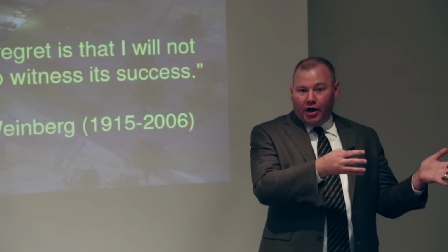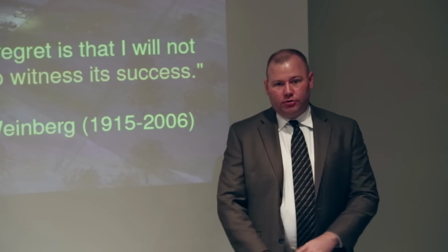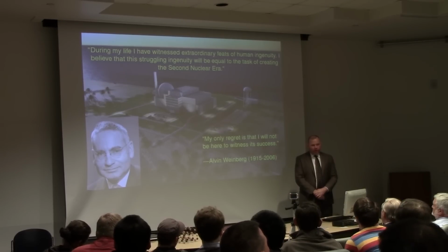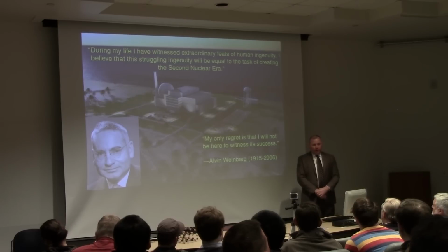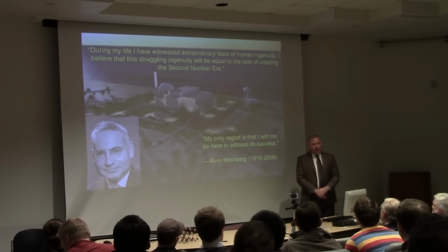Of course, that rule would not be applicable to solid-fueled reactors, but it would definitely be applicable to a molten salt reactor. And so we're trying to do the best we can to let the Department of Energy know that there is interest not just in advanced reactors in general, but specifically in molten salt reactors.